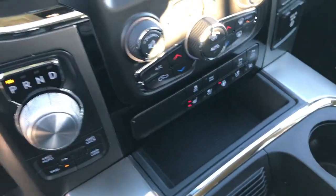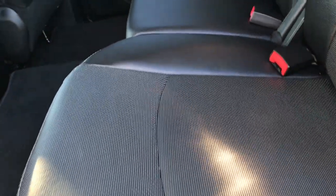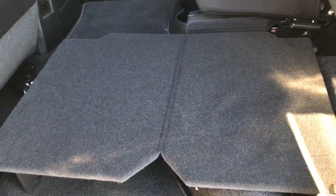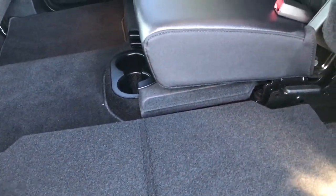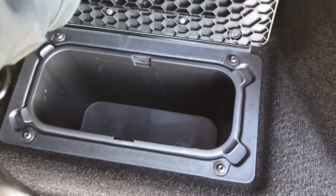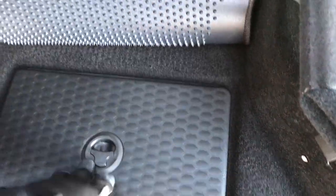The passenger carpeting and floor mat are absolutely perfect. There's a handy little cell phone holder as well. Going around to the back seats, they are just as clean as the front seats — no rips or tears, absolutely perfect. There's the latch child safety system and the power sliding rear window. These seats fold up for extra storage. There's a load floor here — a neat feature if you have pets, tools, or muddy boots so they're not on your seats. You can also fold it down fully for a pet to lay back comfortably. There are little LED lights in the bottom of the seats, a storage compartment on each side that comes out for easy cleaning, and factory floor mats throughout the back — very clean.